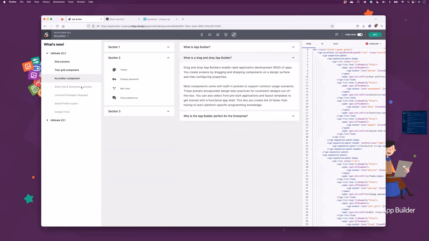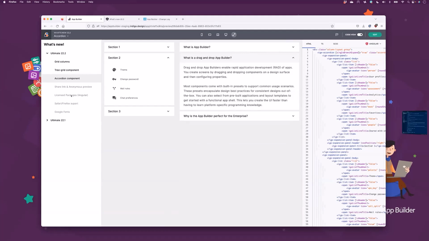And then we have a lot of quality of life features, which are essential if you want to really share your vision with somebody else. So we have this ability now to share a link to your application so that you can post it on Twitter or send a link over your chat and people will be able to see it, even if they are not signed in or have an account with Infragistics.